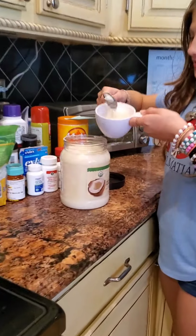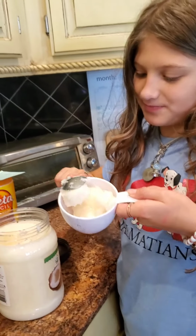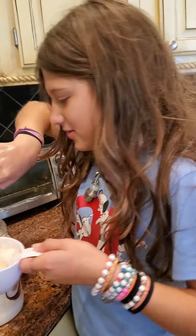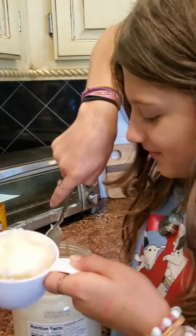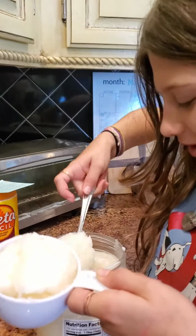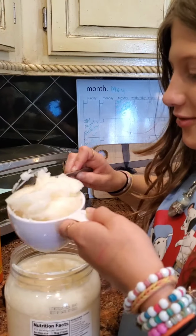Oh wow, this smells weird. Smells weird? It smells kind of gross. No, it smells fine. What you're smelling is maybe the beeswax? No, it smells weird. The coconut oil definitely smells weird to me. I have to do this 3 times? Yep. 3 full cups of it. This is a hard recipe.